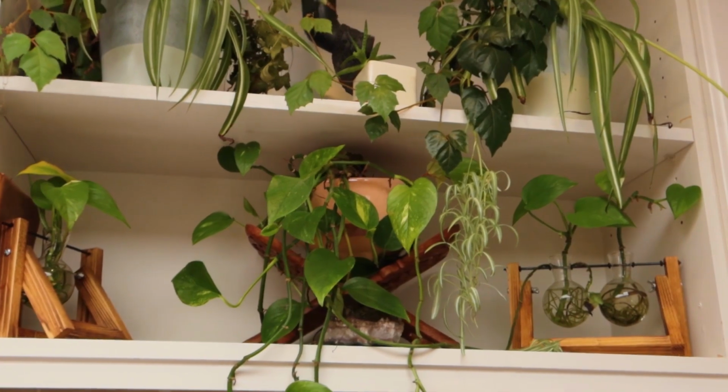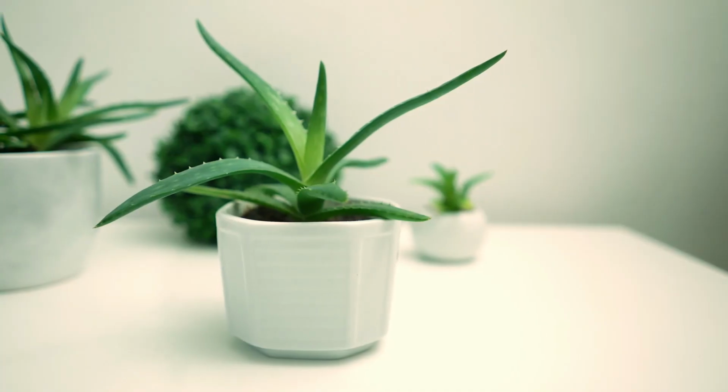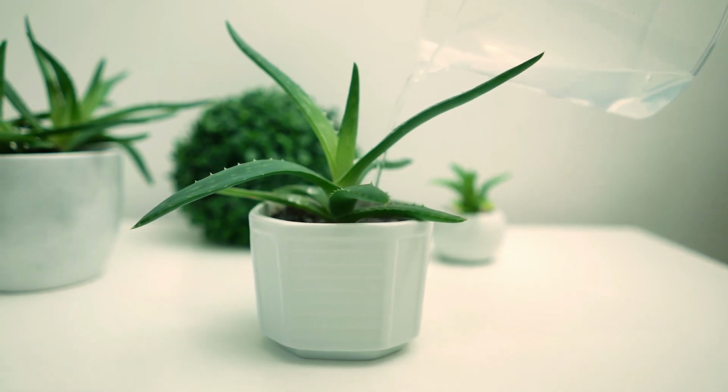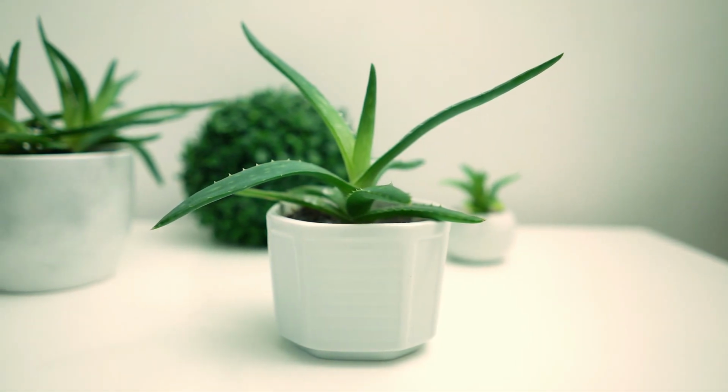In today's video, I'm going to talk about the first few stages of how to start the plant in detail. So, we are growing mint today.